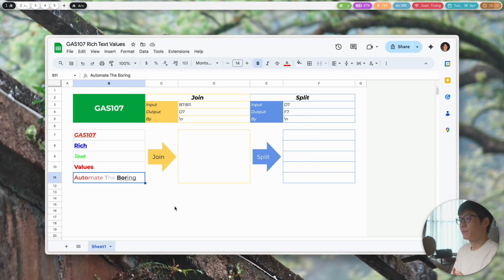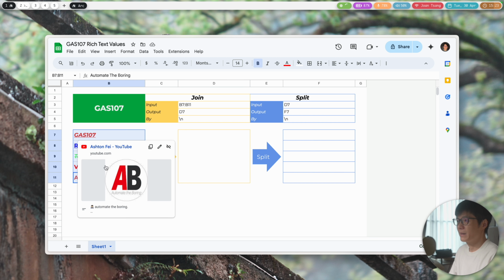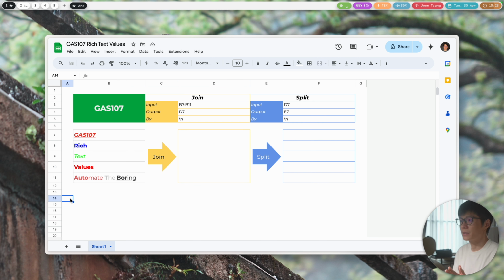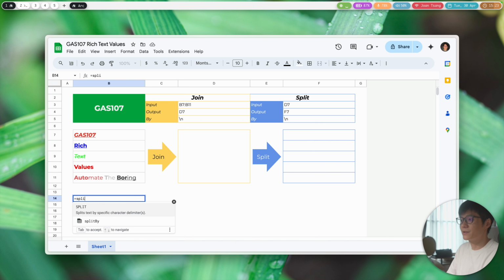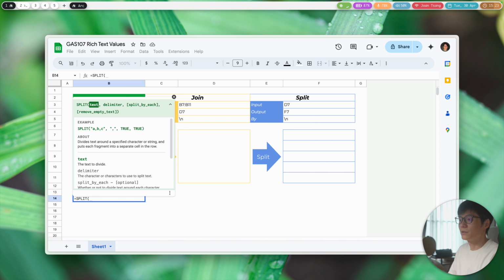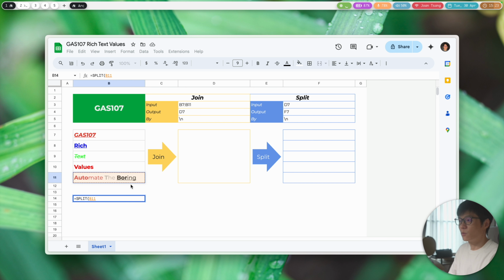In my recent project, the client wants to do something like this, but they want to split or join them in different cells. For example, if I have this formatted in one single cell and I want to split this value into multiple cells, we do have the SPLIT function built into Google Sheets, but it just works on the text.